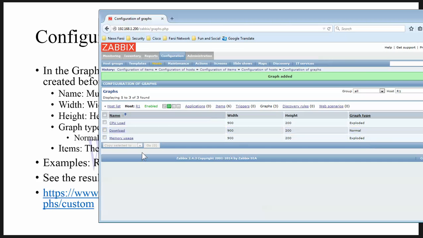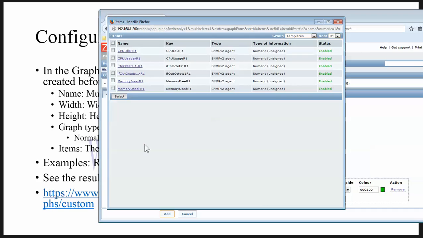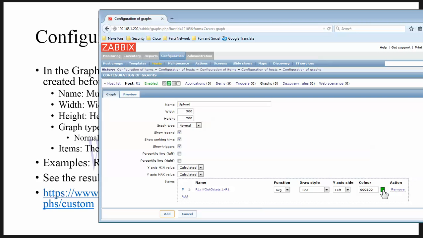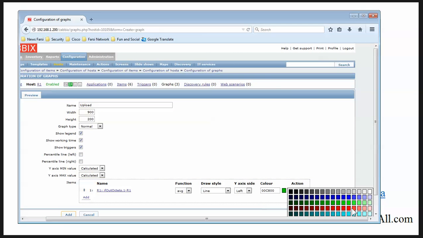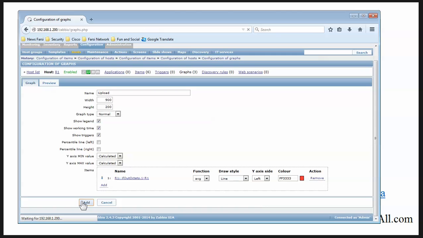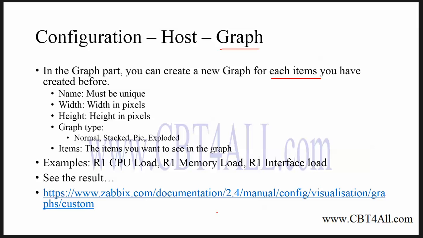You can choose only one item. Upload graph. Change the color to, for example, red. Okay, it's done. We created different graphs. Easy.